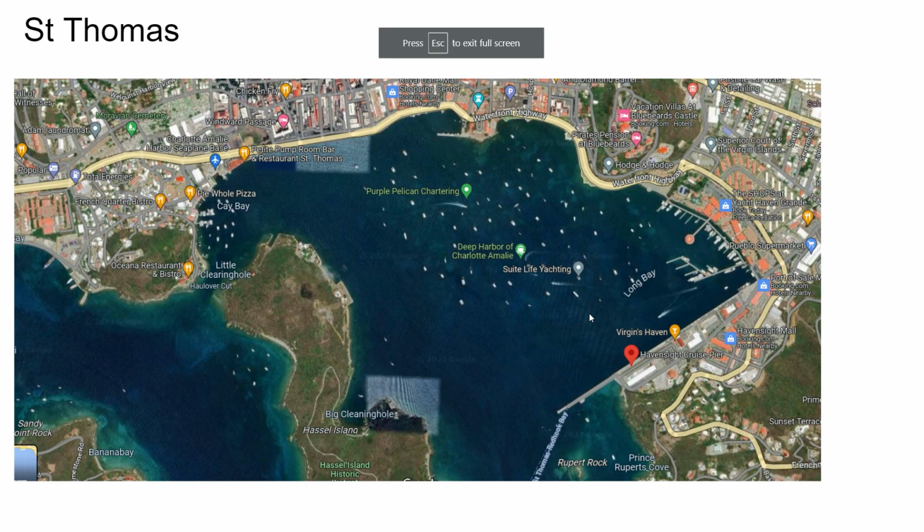Otherwise, St. Thomas. This was another island. I go on a lot of cruises. If I'm not on a cruise, I'm talking about cruises, and it's a lot of fun. So this one will put you right here. Is there something to do for free here? Yeah, there is. Actually, there is extensive shopping here. All these shops right here are not really part of the duty-free area, in a manner of speaking. It's not like you walk off and go through your own little tent of duty-free stuff. It's just a whole bunch.